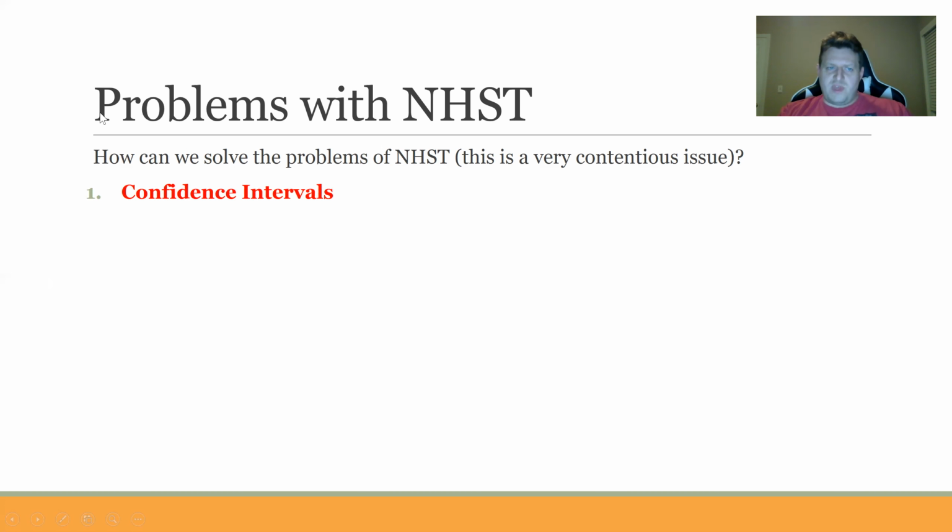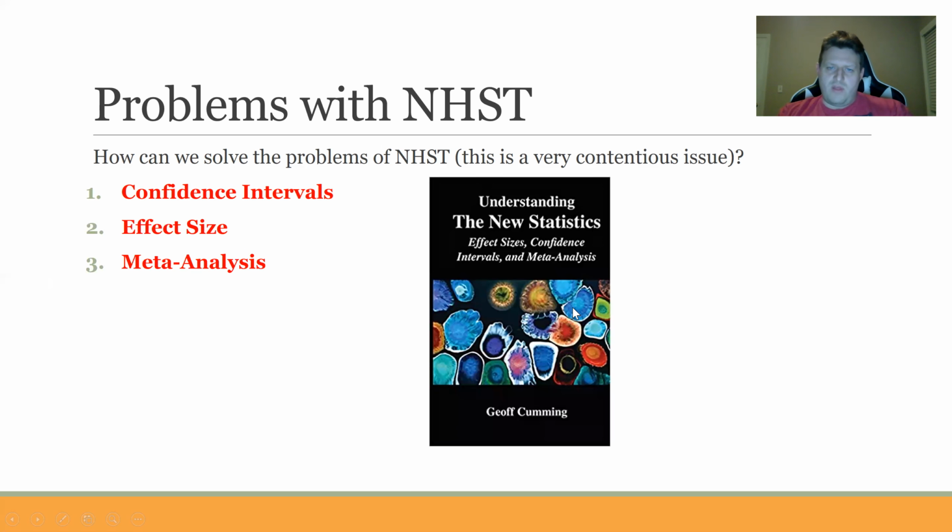So what are things that we can do to deal with the problems of null hypothesis significance testing? What I'm going to be talking about in this module are the quote-unquote new statistics. And again, there's nothing new about these except for maybe meta-analyses. These are a new branch of statistics that have really been around only since the 1980s, 1990s, when they became popular. This is a big, important book that's been published on statistics, and a lot of journals have gone with the suggestions of Geoff Cumming.